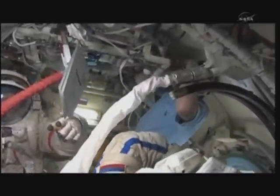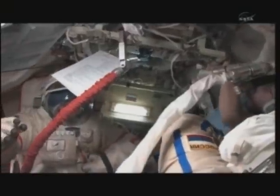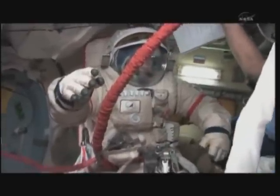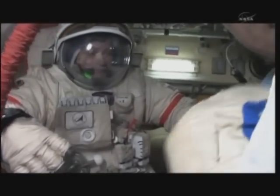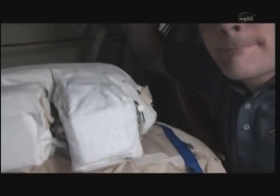In this video recorded Friday, we see Yurchikhin in the spacesuit with the red stripes, and Skripochka is in the spacesuit with the blue stripes at the bottom of the view. Imagine a similar view inside the Pirs airlock this morning without Kaleri now, as the hatch has been closed and the spacewalkers are in there in their suits getting ready for the spacewalk with the depressurization and leak checks of the airlock in work.